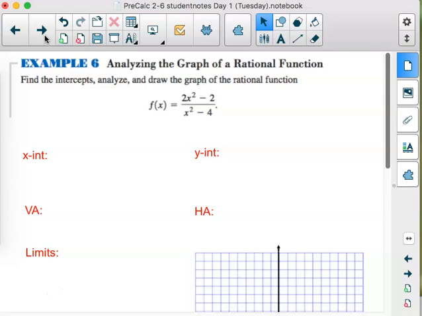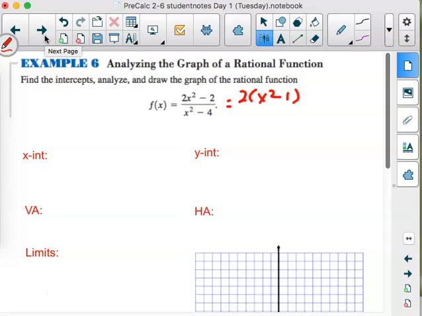Yep. All right, so I'm looking at it and thinking, here's a degree 2, and here's a degree 2. Hey, I might be able to factor both of those. Let's give it a try. So in the numerator, we can take a greatest common monomial factor out. And then in the denominator, we notice it's a difference of 2 squares. But hopefully we also noticed we're not done with that numerator, because that will factor as a difference of 2 squares again.